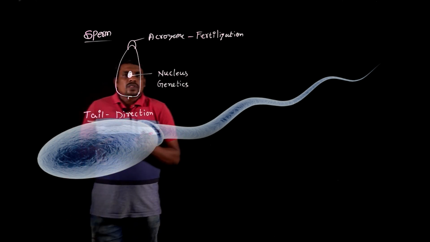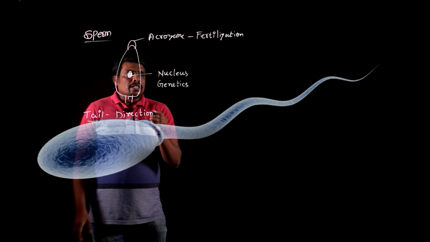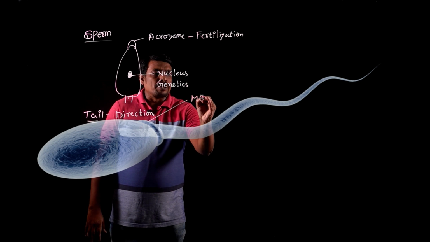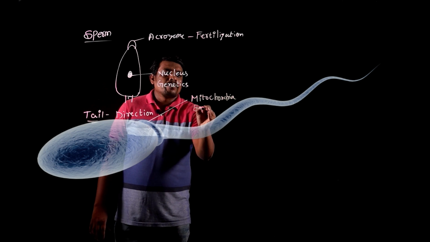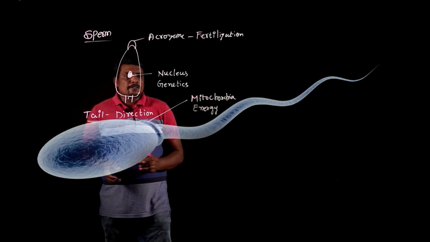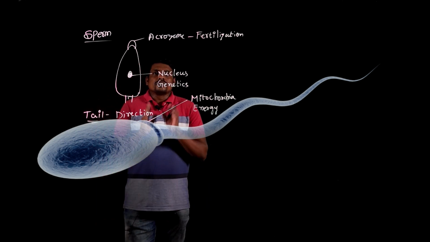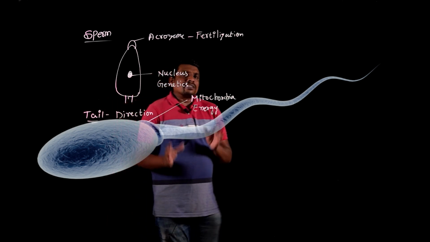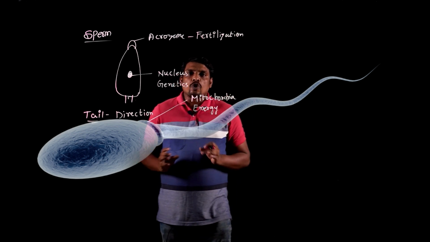And as you know very well, this is the neck part. In this neck part, you can see a number of mitochondria. These mitochondria provide energy for the moving sperm cell. So sperm cells get energy while they are moving from one place to another through the mitochondria present in the neck piece. The motility of the sperm cell directly depends upon the neck part. The movement of a sperm cell is directly proportional to the neck. Why? Because it contains the mitochondria.